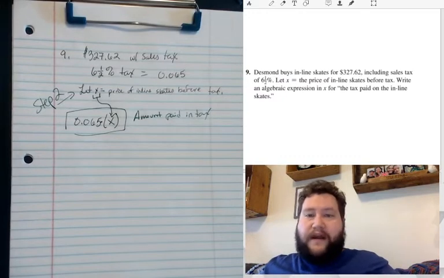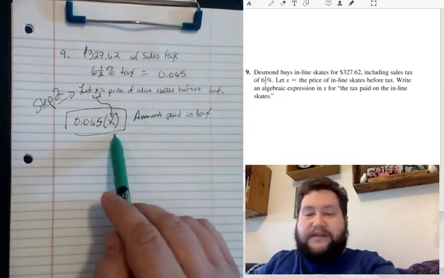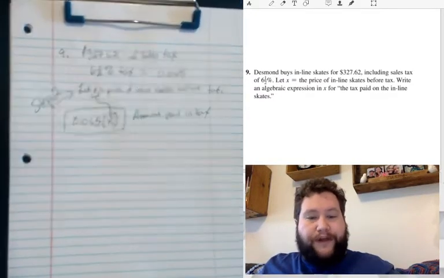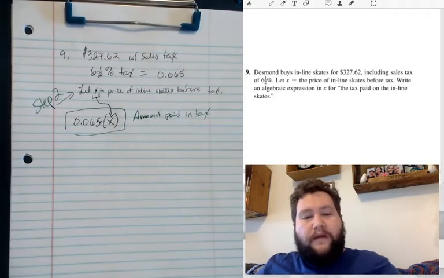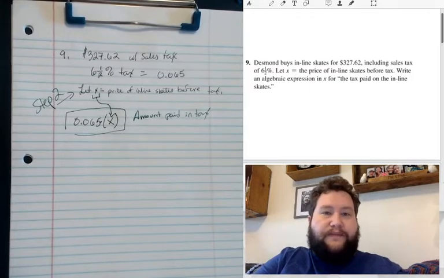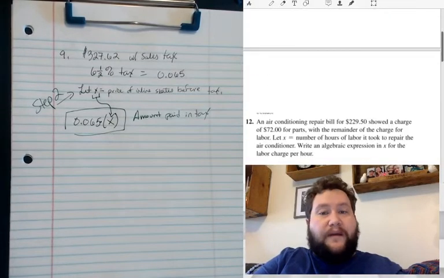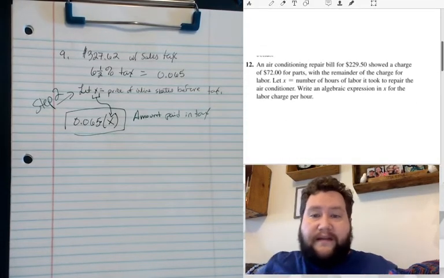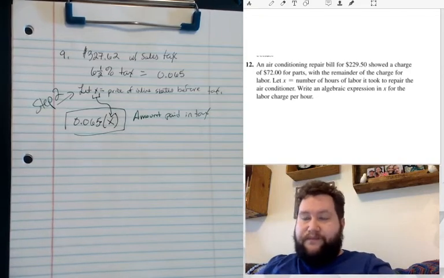And so it said write an algebraic expression. That looks like an expression to me. We're good to go. And so another example. That's why I said sometimes, depending on what the question asks, you can stop at, say, step 2 or step 3.